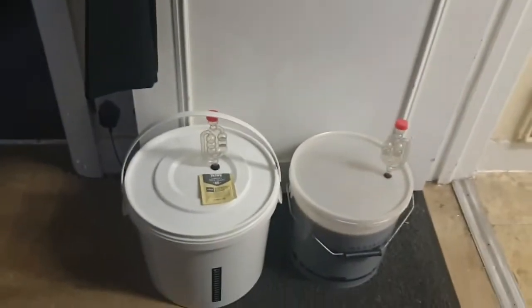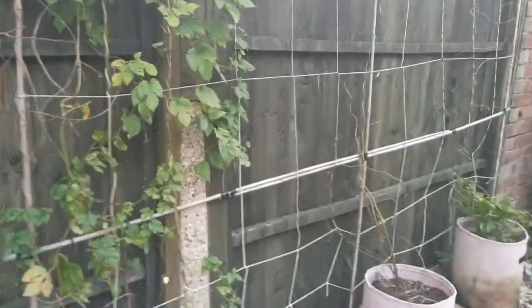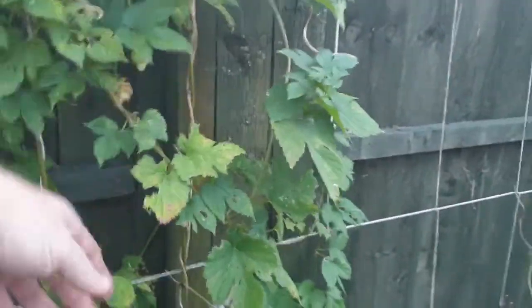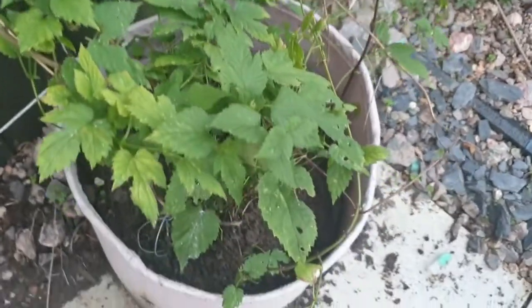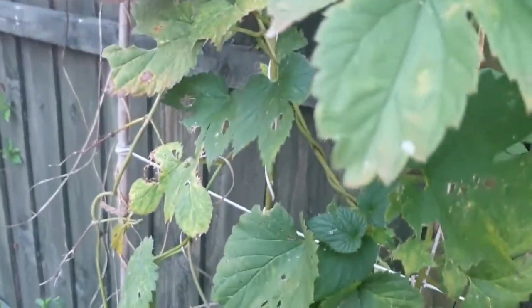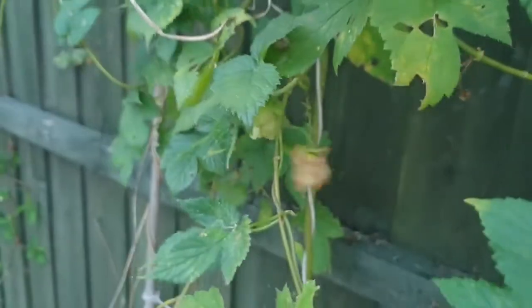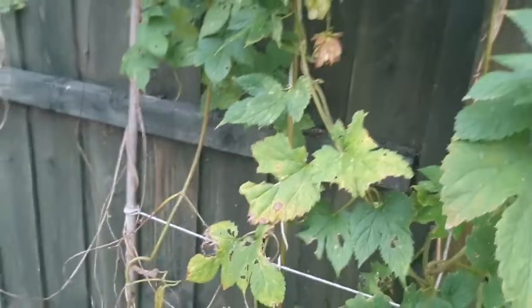Let me see if I can show you where we were from. So here's what's left of my hops, after I've taken all off. That was Pearl. That's WGV, and I think this is Fuggles. Oh look, there's still a couple coming through there. Bit late now though, but yeah, I'm dry hopping my red ale with a combination of what was there, and I'm just leaving it.